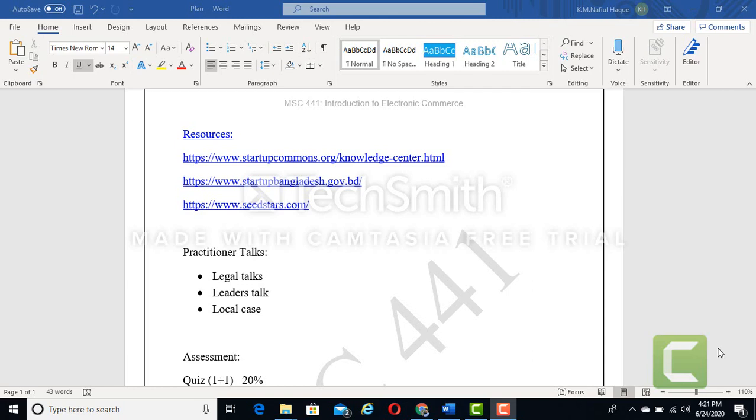In this semester I will try to introduce you to different types of resources, global resources and local resources, in terms of getting the idea of designing or implementing electronic commerce in the Bangladesh context. The whole plan of the class is these resources. Furthermore, I will update resources which are really appropriate and relevant for this course. I will try to give you all the components in BUX.